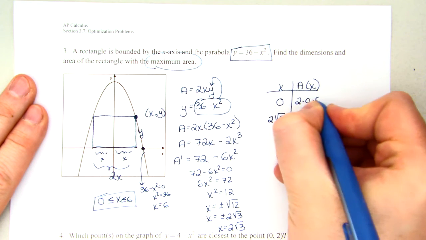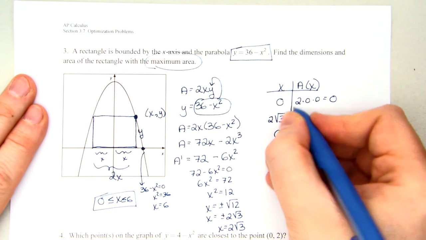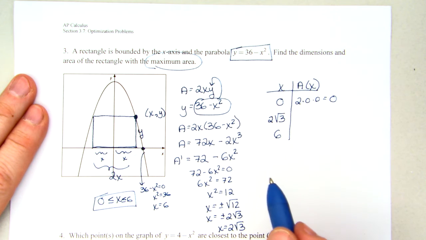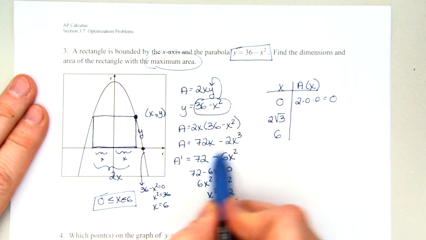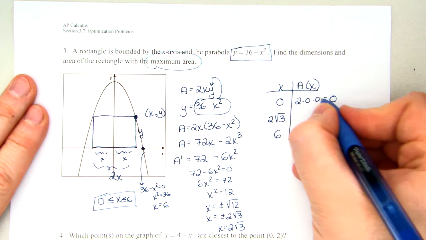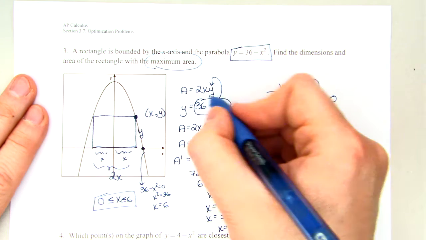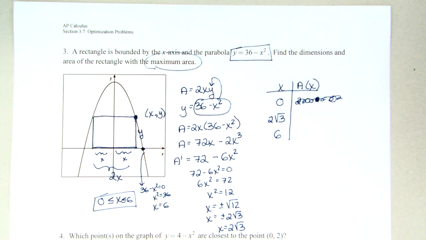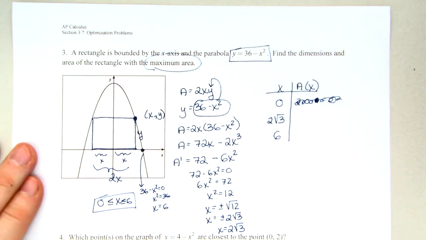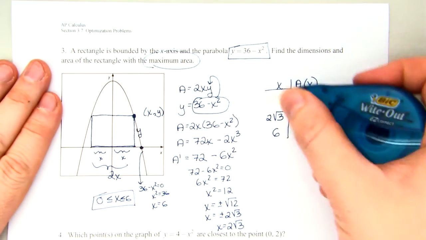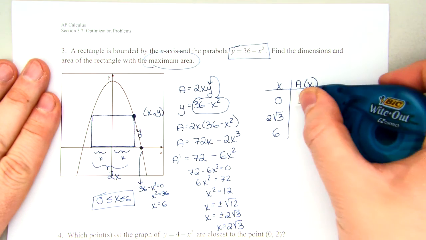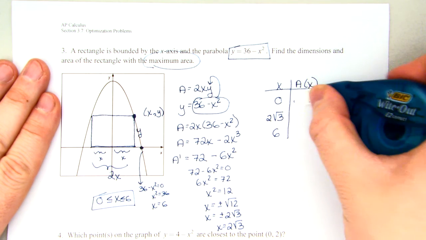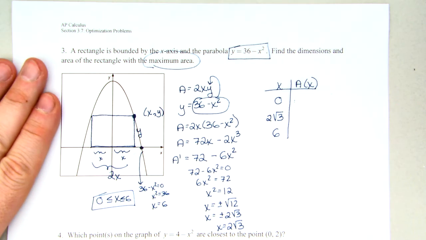2 times 0 equals 0. Oh, you know what? I probably shouldn't be doing that. I should probably be plugging into my version that's just an x over there. And it was wrong. y is not going to be 0, but okay, you know what? I don't like this. We're going to try this again as soon as I can get my whiteout working. Oh, good. Sorry, I just don't feel like re-recording this video. Bear with me. There we go.